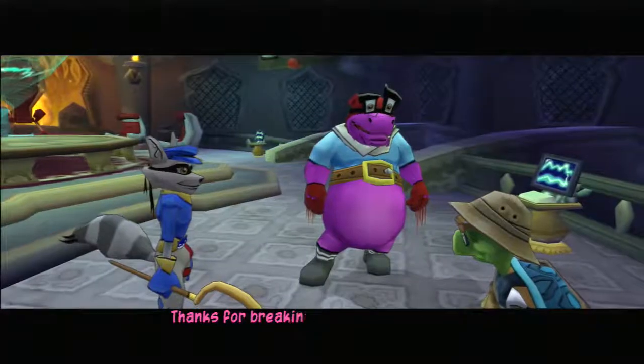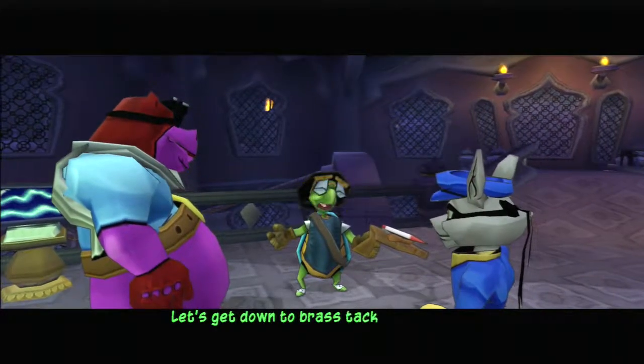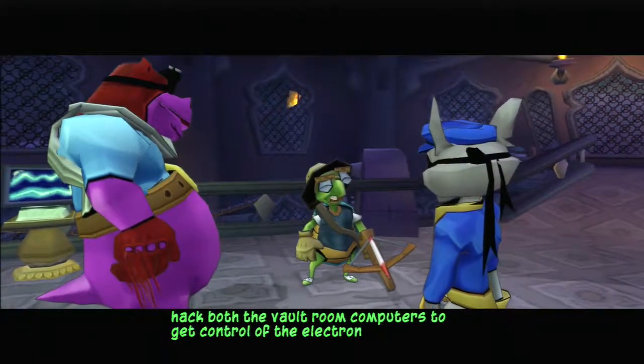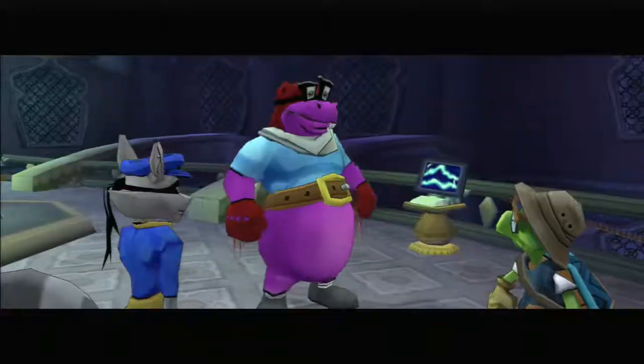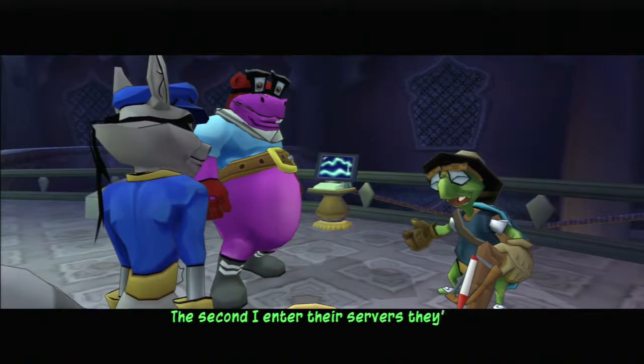Thanks for breaking us in, pal. The Murray approves. Let's get down to brass tacks. I need to hack both the vault room computers to get control of the electronic winch above the ballroom. So what are me and Sly here for? The second I enter their servers, they'll be on to us.